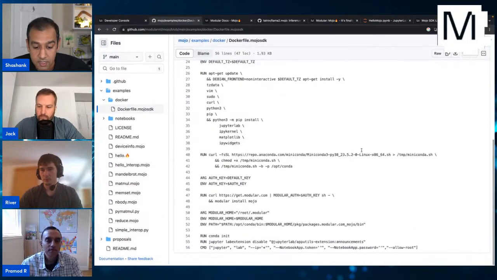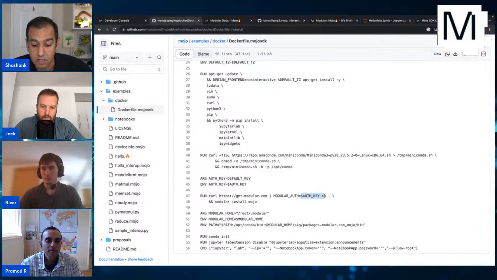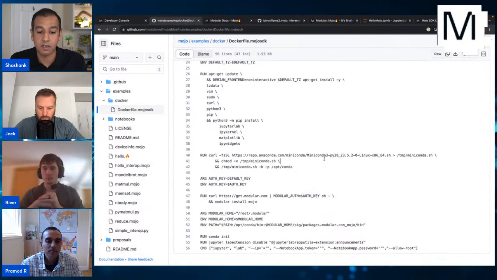What you'll need to do is actually add your modular auth key. Here you need to update this. You'll get that access when you log into your developer console, and update it and build your Docker container, and you should be good to go. I like doing that too. All right. Okay, we'll pause here. Let's transition to the Visual Studio extension demo, and we'll continue to answer questions moving forward.